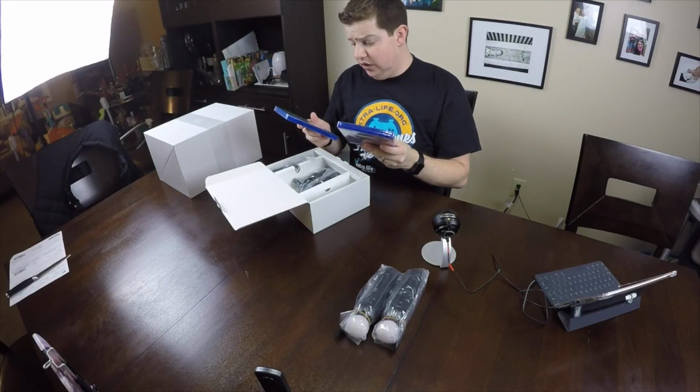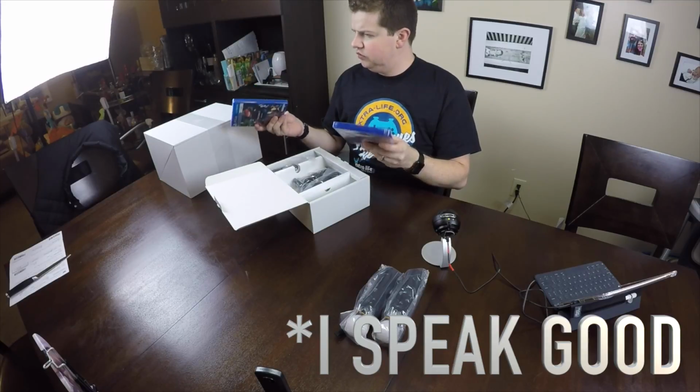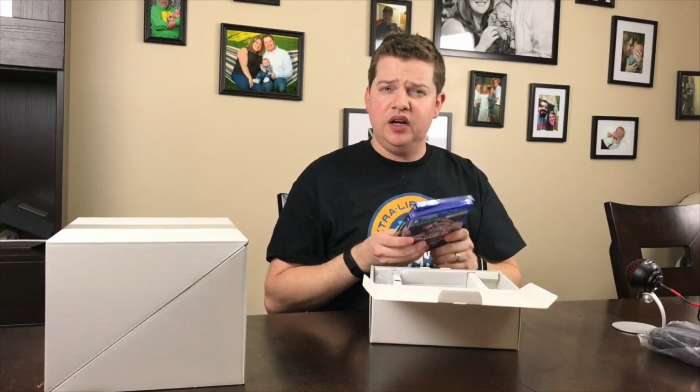Packing in is very, very low. So this one doesn't even have a gigabyte rating. This is only 9, which is kind of surprising considering what it is.